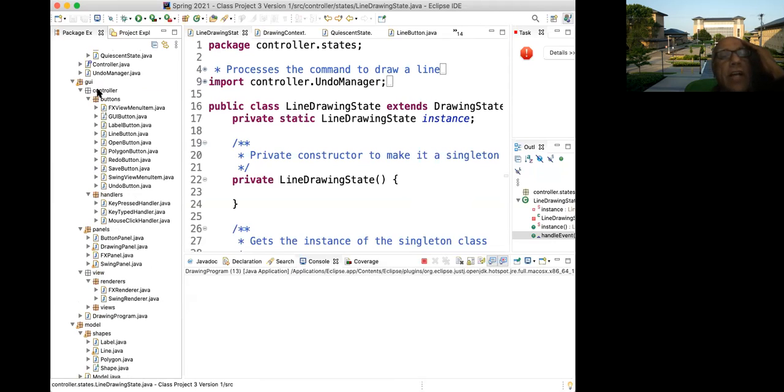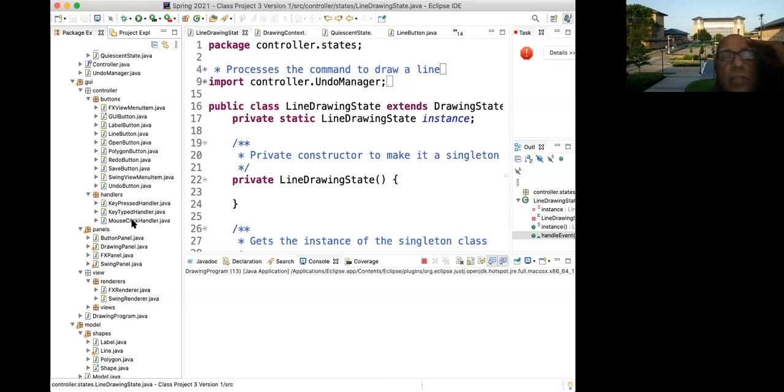I put all of them under the controller part of GUI because they receive input, right? So I call them controller, but I grouped the menu items and buttons into one package and key pressings and mouse clicks into a second package. One could have done this differently, but I thought this was reasonably logical.